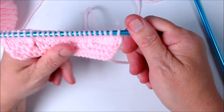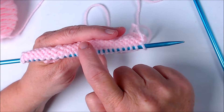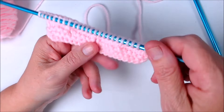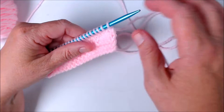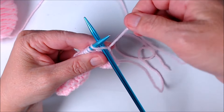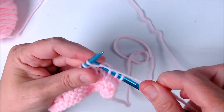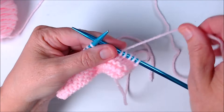So let's take a look at how to work a yarn over, starting with a yarn over on the knit side. I've got some stockinette stitch here where I've knit a row and then purled a row, so all my knit stitches line up on this side of the fabric and all my purl stitches line up on the back. I'm going to knit about five stitches in and then we'll do a yarn over. You can knit however you knit, whether English style or continental. I'm a thrower — I knit English style. So I've knit five stitches and now we're going to put a yarn over right here in the middle.